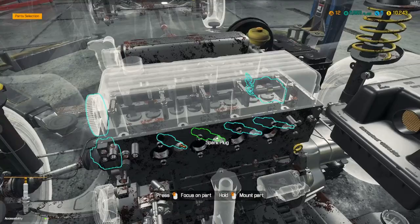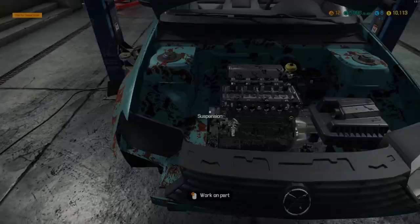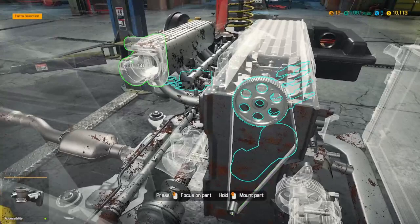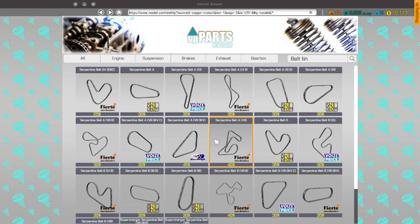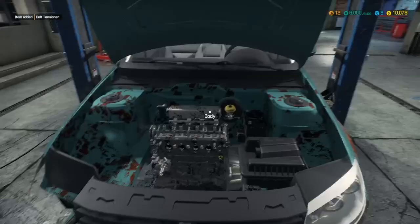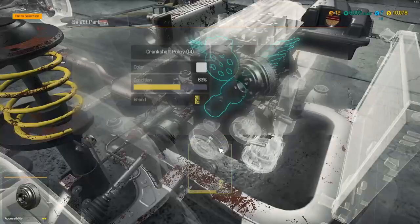There we go. Let's add the cam gear I4 SOHC. Cam gear I4 SOHC. There we go. Let's add this back. Power steering pump. And this timing belt. Oh yeah, we also need the belt tensioner. There we go. Add this. Yes, there you go. Add this thing. Add this.